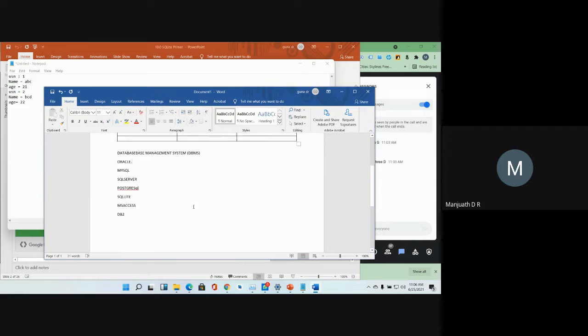If I store the student information as a class, class Student, first one is an integer USN, next a string name, next an int age.